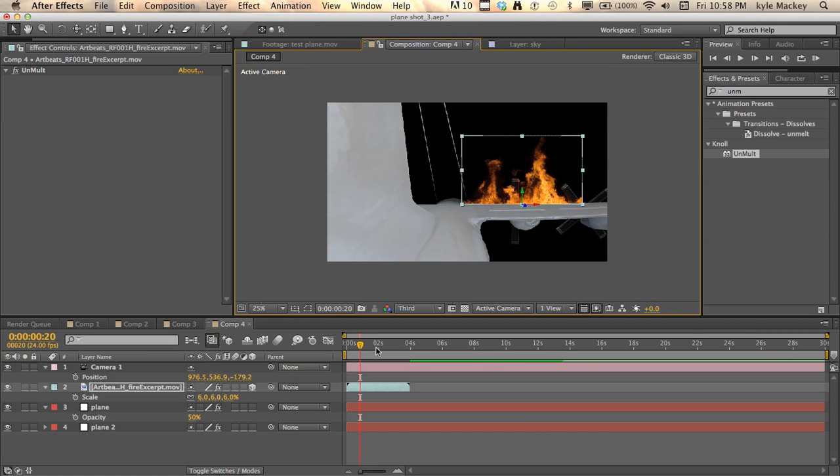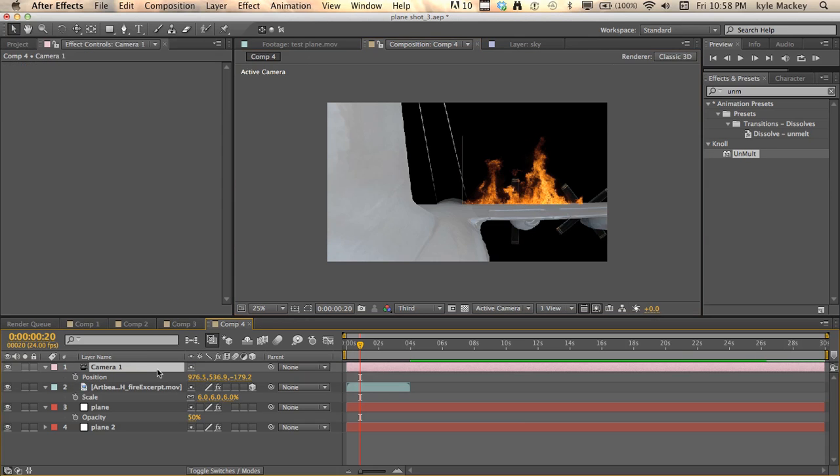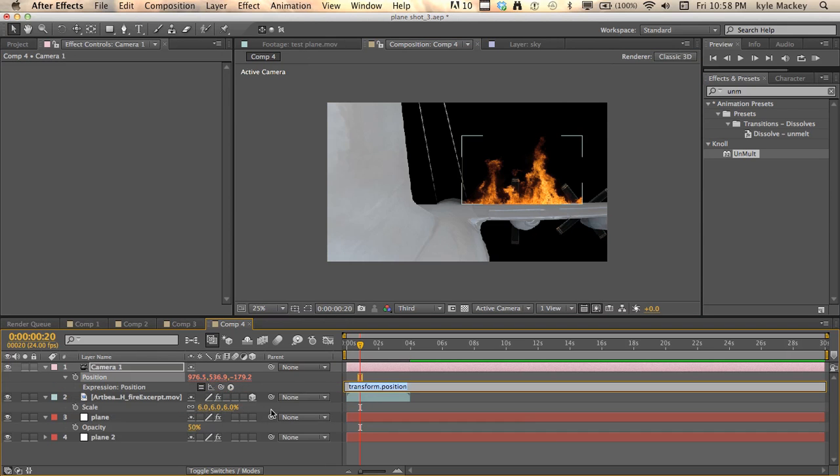So somewhere around there. Let's see if it's, oh well, let's do some camera motion. Let's just add an expression to the position of the camera so it looks like the plane's flying. Wiggle 5, 20, that would probably work. Who knows?